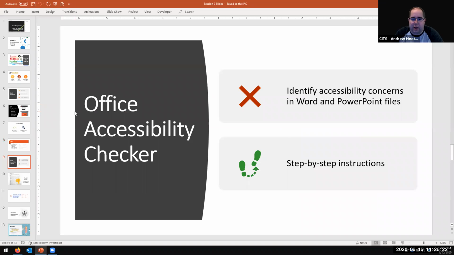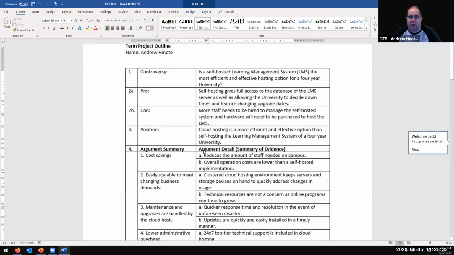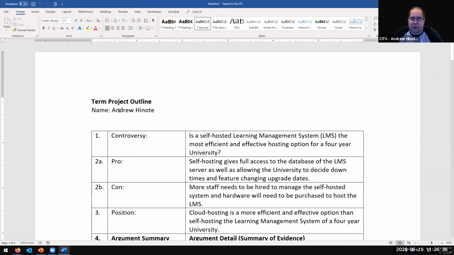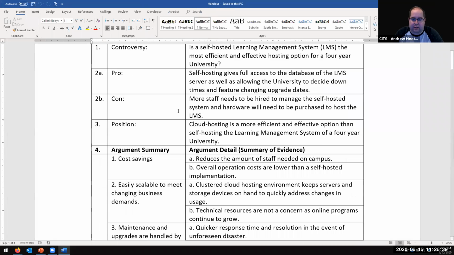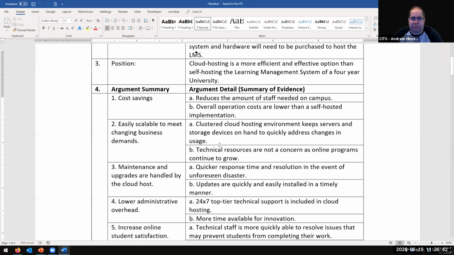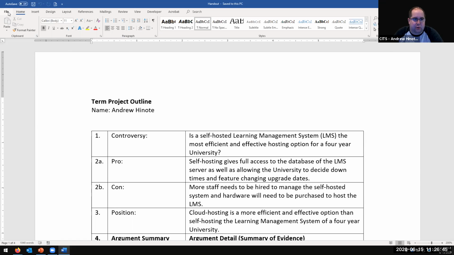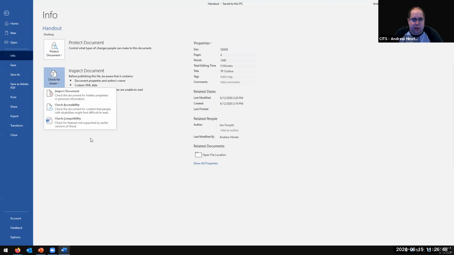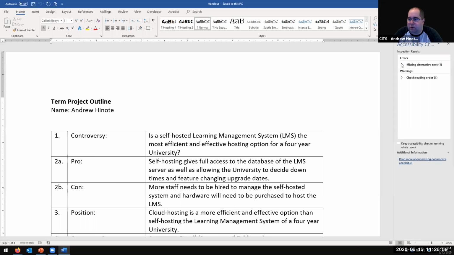Now I'm going to move next to the Office Accessibility Checker. This is a tool in Office documents and PowerPoints that allows you to check for accessibility issues and work on them. I have the same document that I had uploaded in the site, which had the no image description in it. For any document, if you go to File, then Check for Issues, then Check Accessibility, this is where you can get the report on a Word doc or a PowerPoint file on its accessibility. It opens up over on the right side whatever the potential issues might be.